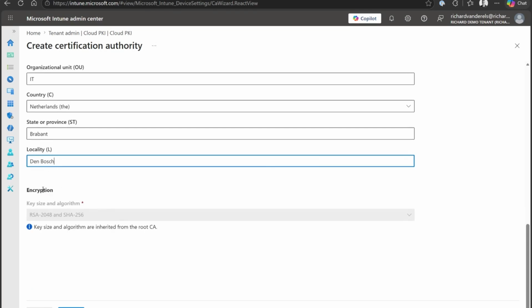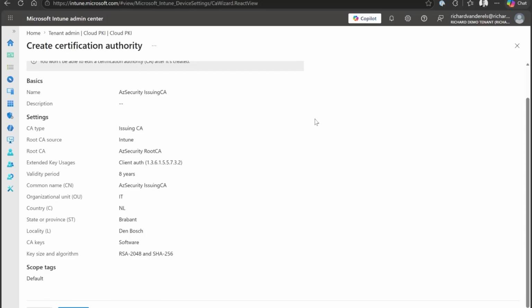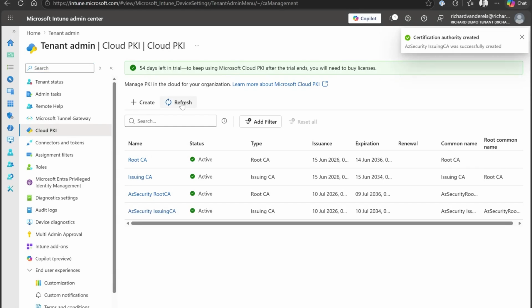And then over here we can see that the encryption for this issuing CA is already selected for you, because your root CA has this key size, so you can't select any other key sizes. Let's review our settings again, and then we can create the issuing CA. Okay, and now it's created.